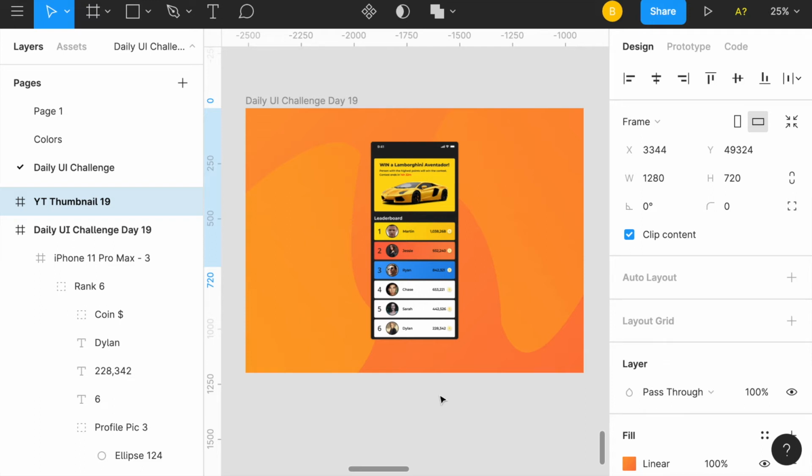What's going on, everyone? So it is day 19 of the daily UI challenge, and I'm currently traveling right now, so I can't really say daily, but I'm just going in order from what I'm able to go back from. So day 18 was the most recent one, and this is, I think, the first time I haven't been able to do a daily challenge since I've been traveling all day.